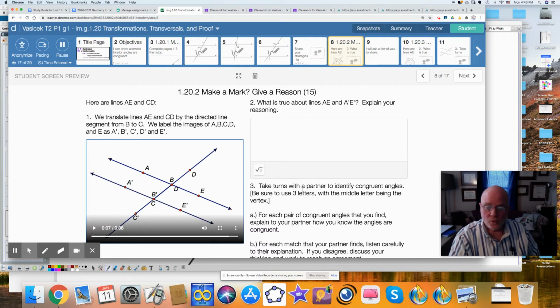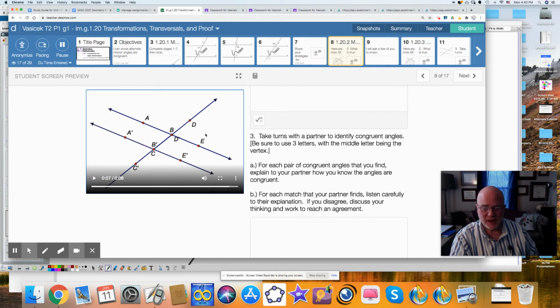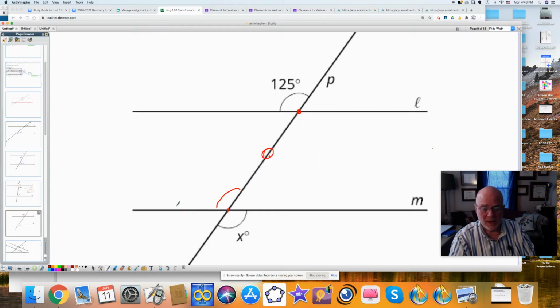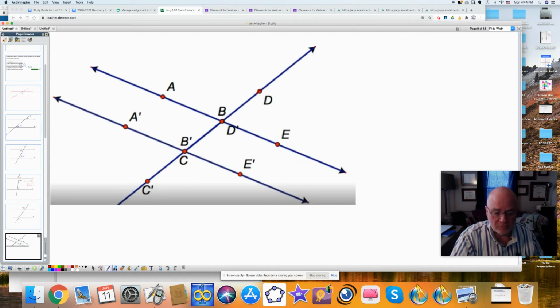Now, we got into partners and we asked how would we name these? Name angles that are the same, and then explain why they are the same. And once again, I'm going to point out to you that if I were to use the middle school version of this, I could say, well, this angle is the same as this one. This one's the same as this one. Why? They all look the same. They're all acute, and they're parallel lines.